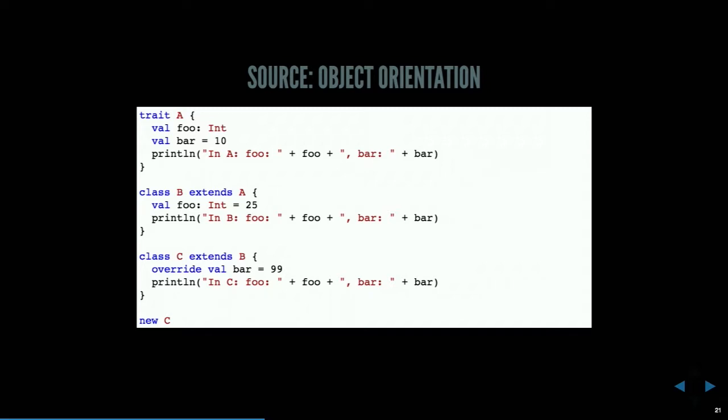Those of you who want to try it, do, by all means. We've tested most of these just before the talk. If you put them in a REPL, they'll still go weird. The weird thing about this one is mainly that the assignment of 10 to the value bar never happens. So anybody who expects that to have any kind of effect will get fooled. That first println statement in A will print bar equals 0. Is that weird? Are you all aware of this?